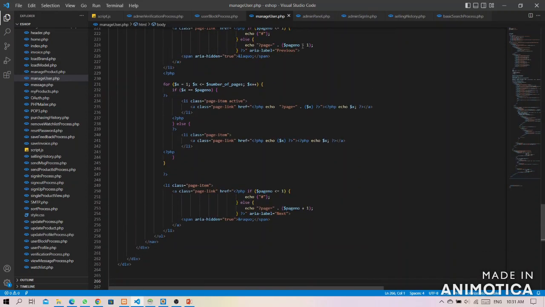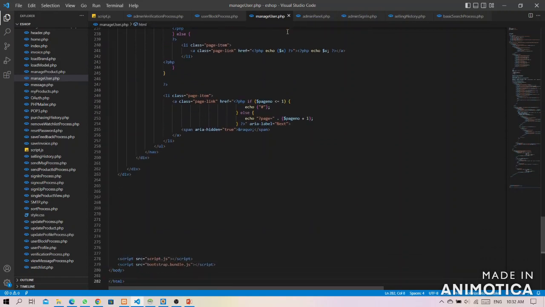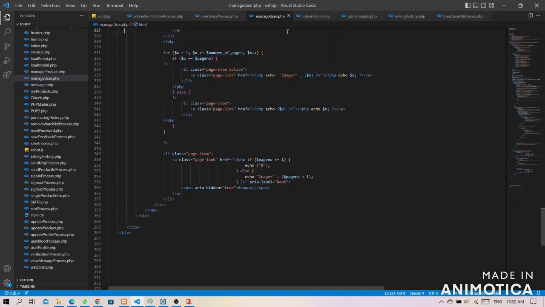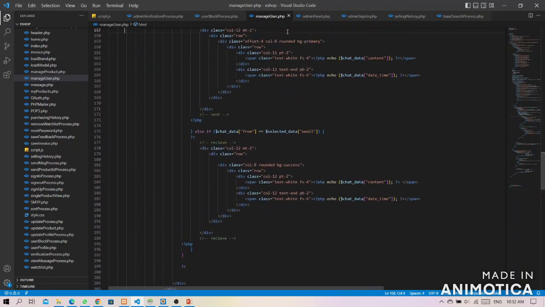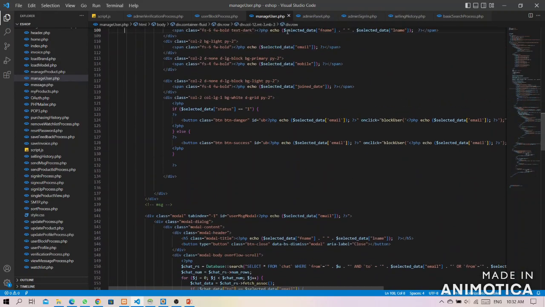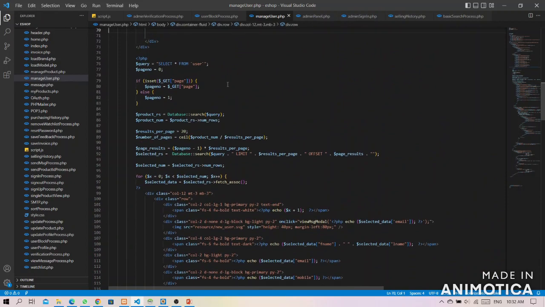Here the next button and the previous button are programmed. In the pagination process, I have set the results per page as 20. So using these codes, I have calculated the number of pages.